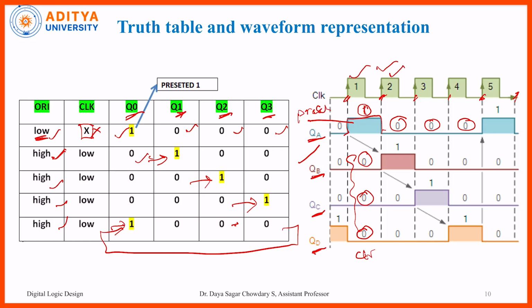Now for the second clock cycle, this QA, that 1, is shifted to this position, and the remaining 0s go to the next positions. So it will move like a cycle. Again, for the next clock cycle, that is the third clock cycle, this 1 goes to this one. Here QC is 1. Now this 0 moves to here, and the other 0s move to here. So likewise, whenever the clock cycles are increased, the signals are like this.